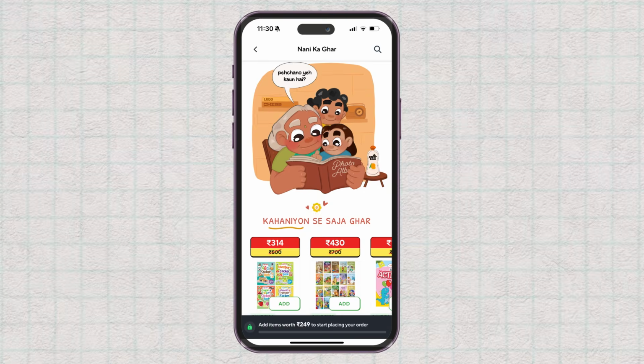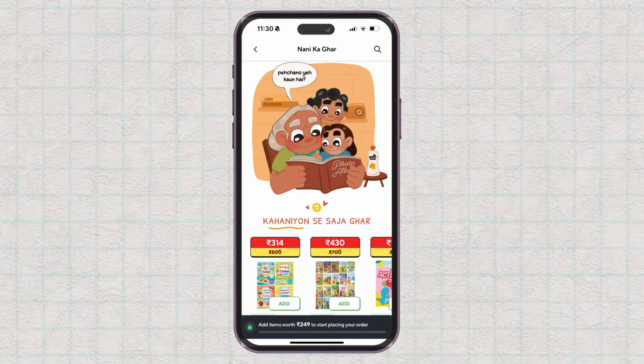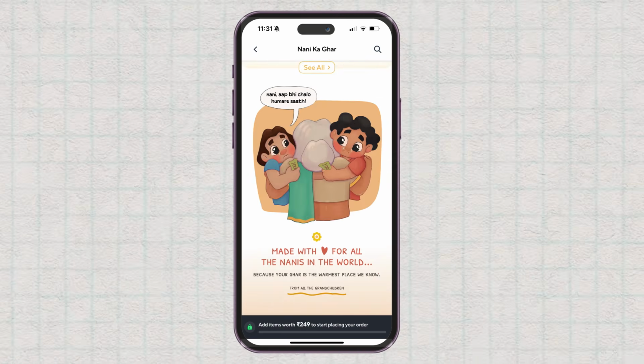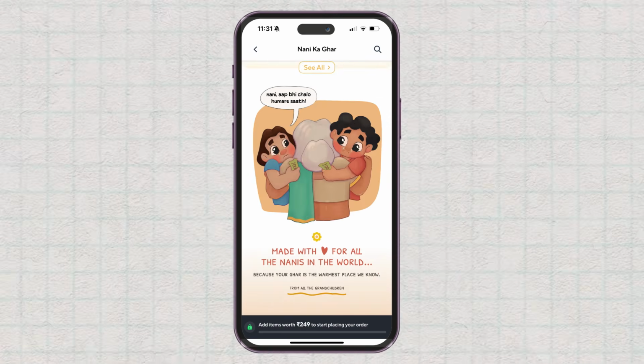And I thought it was a really, really smart and really well done theme that they built around a specific time of the year, and I think everybody will relate to it. And the page ends with "to all the nannies in the world." So I think it really hit all the emotional notes, all the nostalgic notes, and from that perspective, I think it hit my criteria for delivering wow.